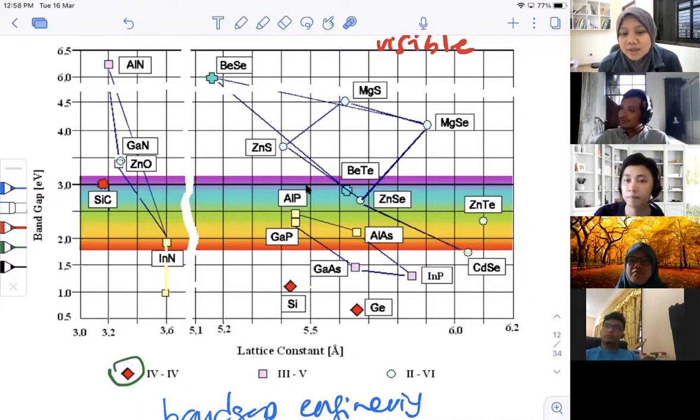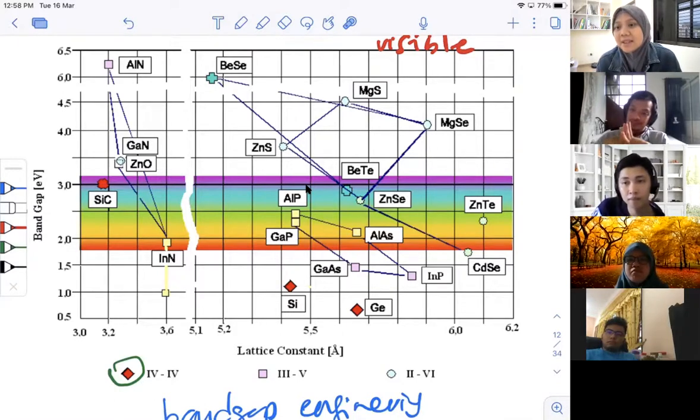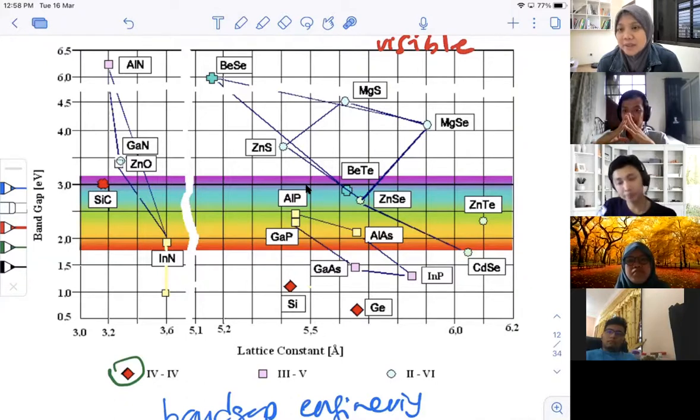For now, on the lattice constant side, I don't really understand, but I can think in terms of kekuatan dia lah, radiation. Funny thing though, diamond is lower than silicon carbide in lattice constant, so oops. So in terms of density, sebab kalau atom tu lattice constant dia lagi rapat, density dia lebih tinggi lah kan? Yes. So lower lattice constant, higher density. So higher density means you can use it for certain application if you want the high density material.